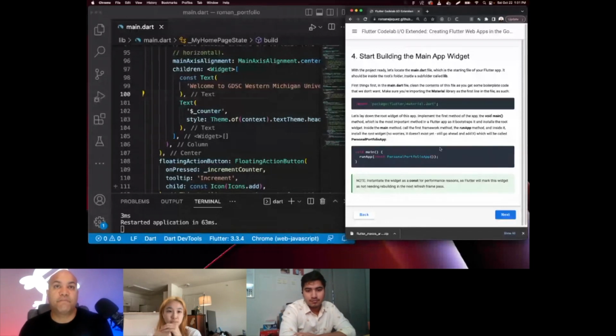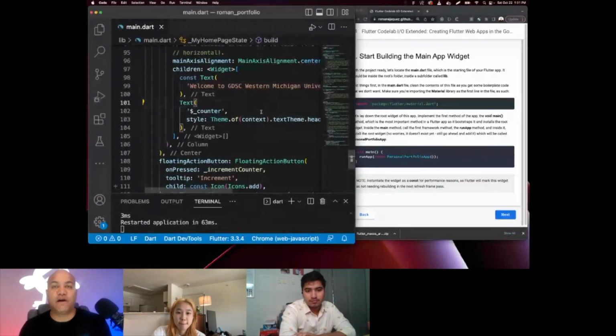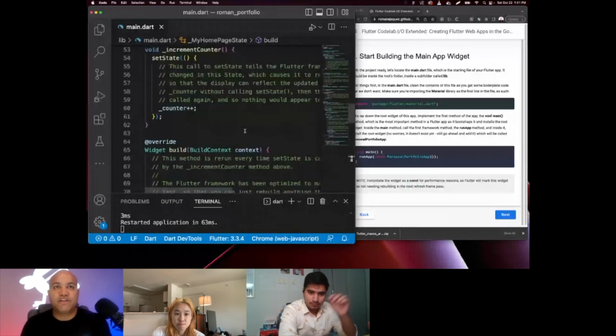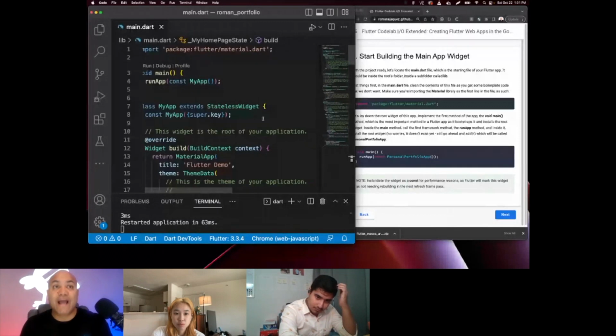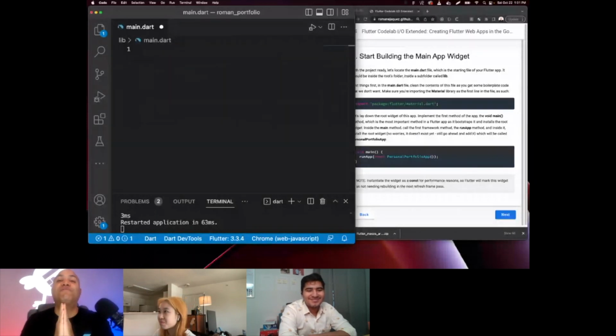So let's start. And one of the great things about Flutter is how quickly it makes you very productive. This is just a bunch of boilerplate code that I don't need. So actually, that's exactly what I'm going to do. I'm going to delete everything. There it is. No code. I'm going to start from scratch so that you see how from nothing I can get something real quick going.